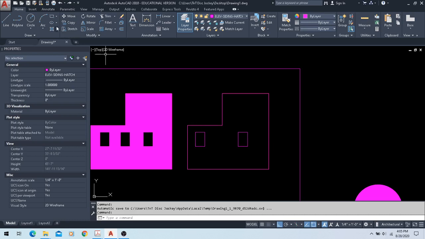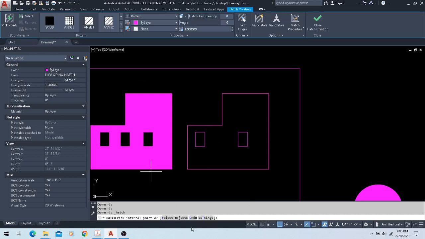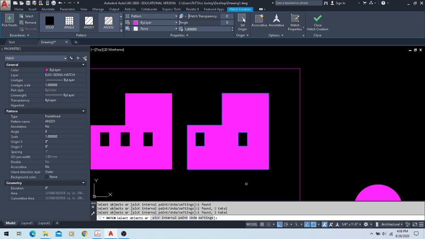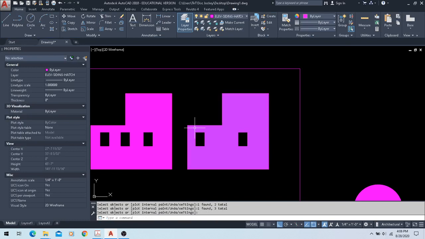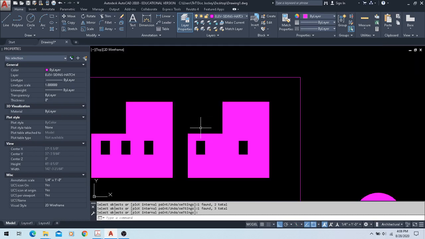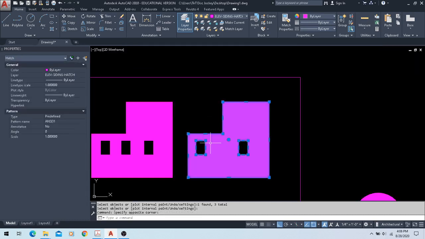And then I can come into hatch, select object, and then pick my window opening, and then my wall. And then I can say close. You could do it the reverse of clicking the outside first, then zoom in and click on the shape in the window. It depends on the hatch pattern you're using.